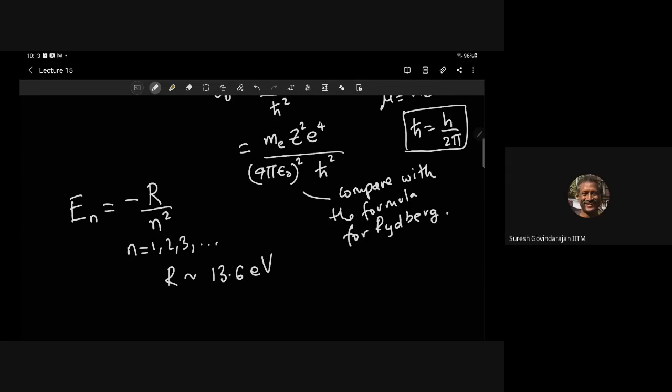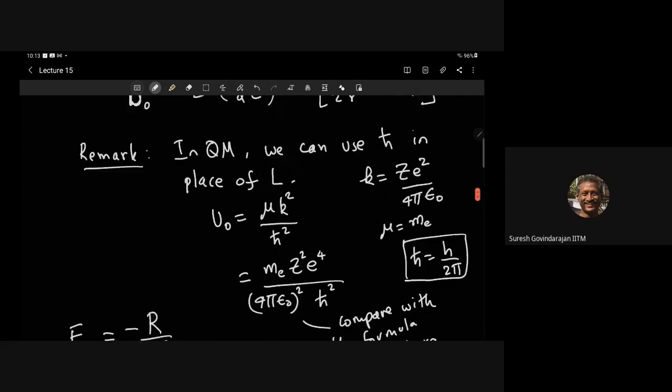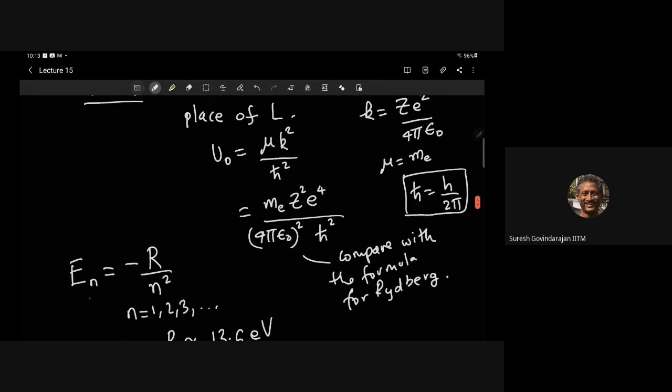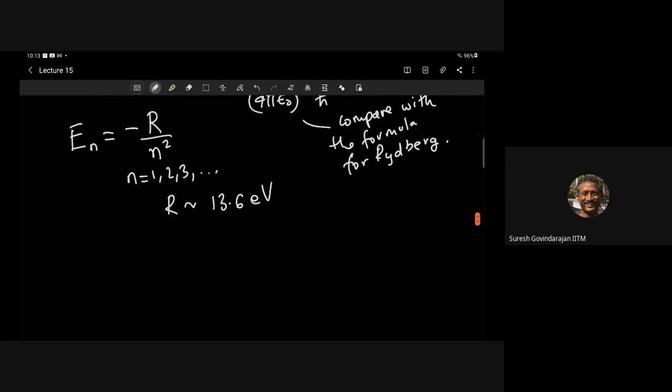Okay. So what I'm trying to say here is that the power of dimensional analysis tells you that there's only one energy scale in the problem. Whatever be the energy levels of this thing, it should be in units of U naught. I'm not saying U naught is exactly Rydberg. There might be some factors, okay? But the dependence on the parameters will be exactly as I wrote. So even if you didn't know anything, you could get that. Okay, so let's come back to our problem.